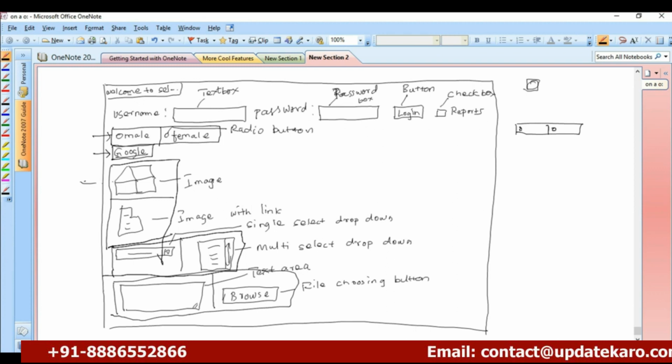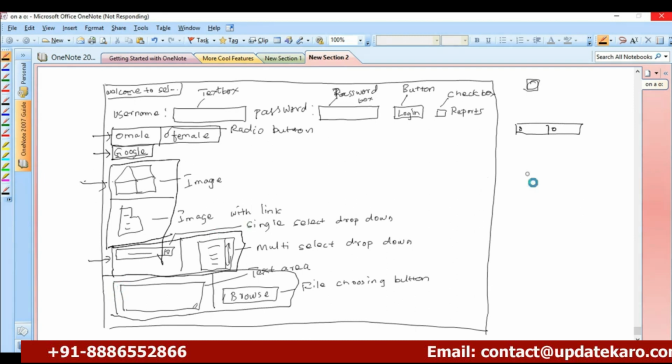Then this single select drop down and multi select drop down is in one table with how many rows? One row. First row should be there, then inside the row column should be there. Okay, inside one row with two columns. This text area and browse button is in one row with two columns. Okay, that is how this web page will be divided.